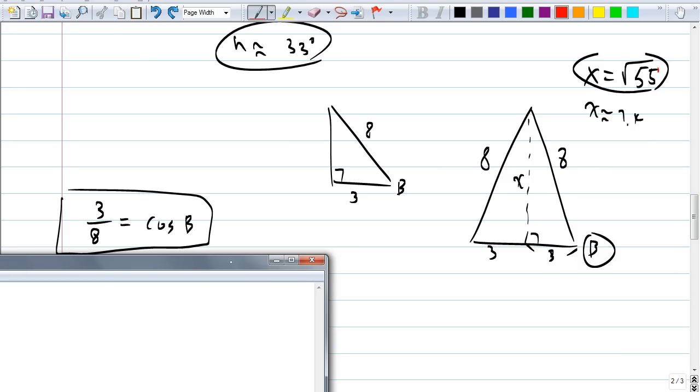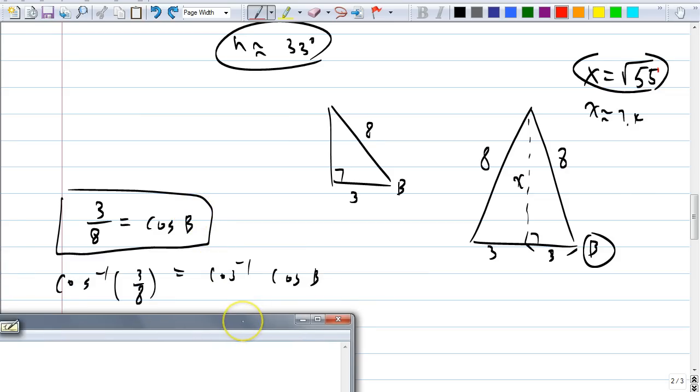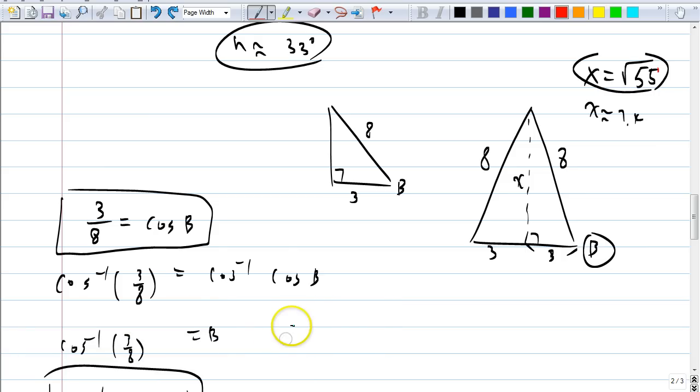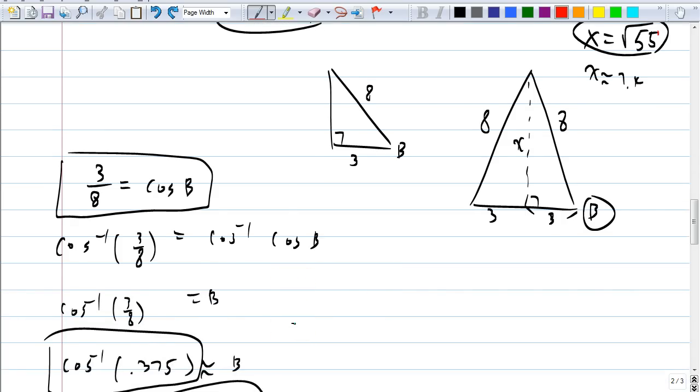Now, if I have this equation, we know how to solve. To get the angle measure, we need to take, yeah, you need to divide by 8. But then how do you get the B by itself? How do you get rid of the cosine? You can't really divide by cosine. It's not some number. Yeah, you take the cosine inverse, exactly. And when you take cosine inverse of 3/8, by the way, what's 3/8? Does anybody have a calculator? What is 3 divided by 8? It's 0.375.